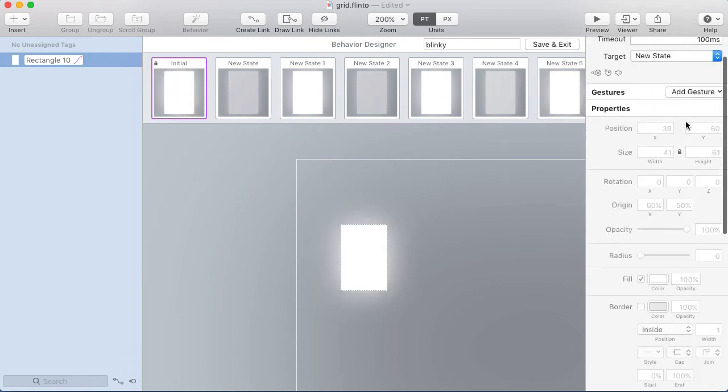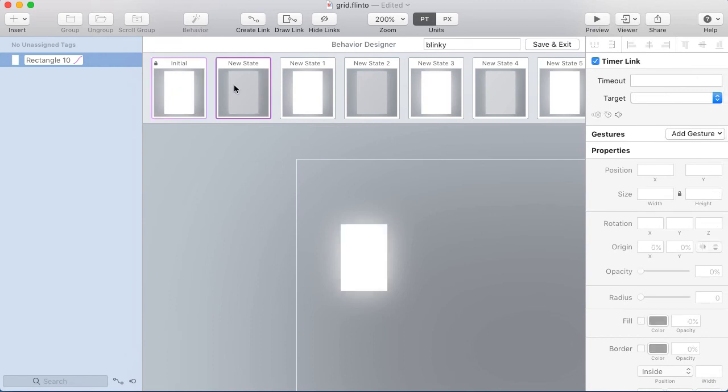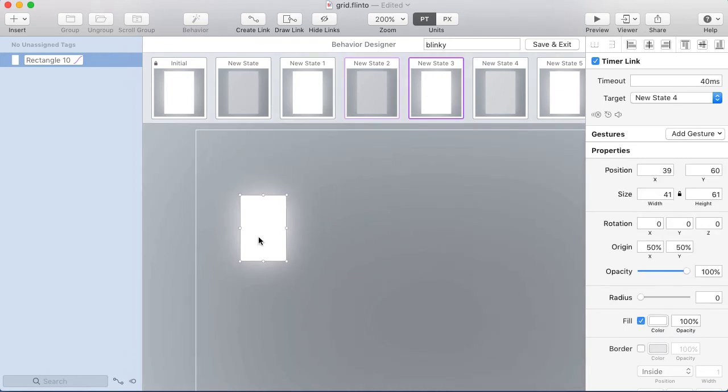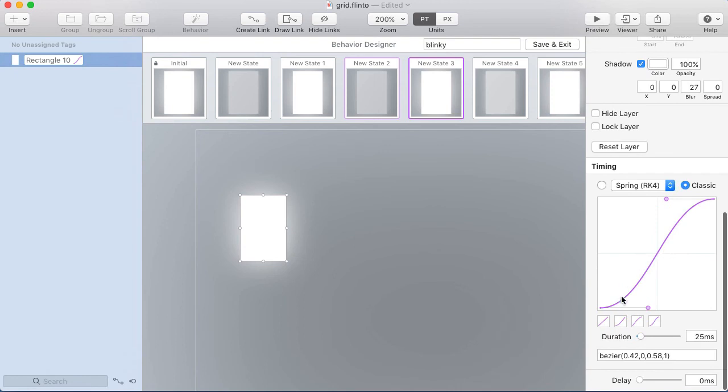So I just wanted it to blink in and out in different ways. And I have timer links going between all of these. So 100 milliseconds, it goes to here, waits 10 milliseconds, and then goes to here, 50, and then it goes here, 10 goes here. And so it's really fast timer links. And then the easing for this shape is 25 milliseconds. So the animation happens really fast, and then the timer links shoot really fast, and then the effect is that it's just blinking on and off.